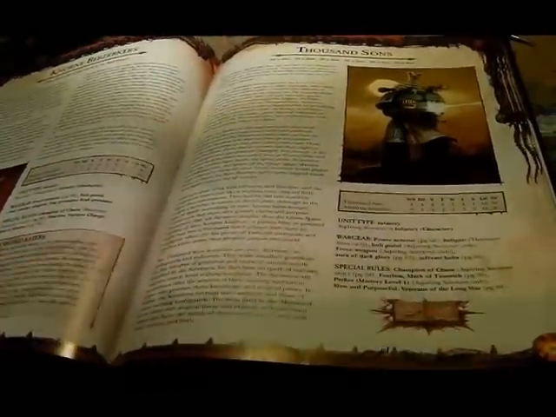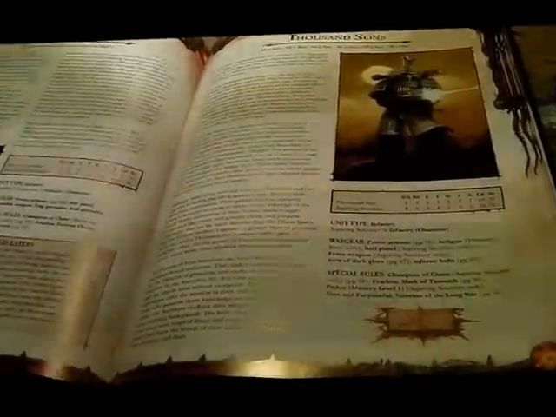So Khorne Berserkers have lost an attack, but gain Rage and counterattack, so pretty handy.